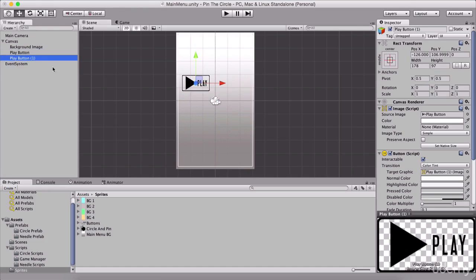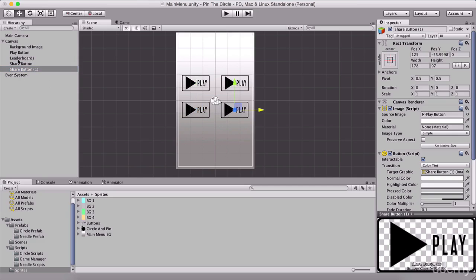And I'm going to copy this button, position it here, and this is going to be our leaderboards button. And copy our play button again, position it here. This is going to be our share button, and copy the share button and position it right here. I'm going to use the X position of our leaderboards and position it here, and this is going to be our rate button.